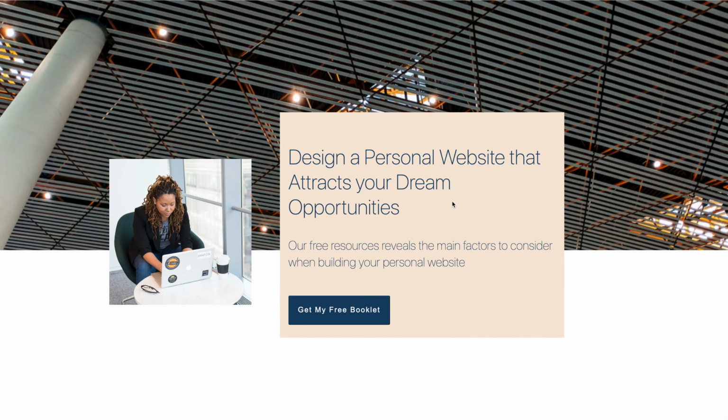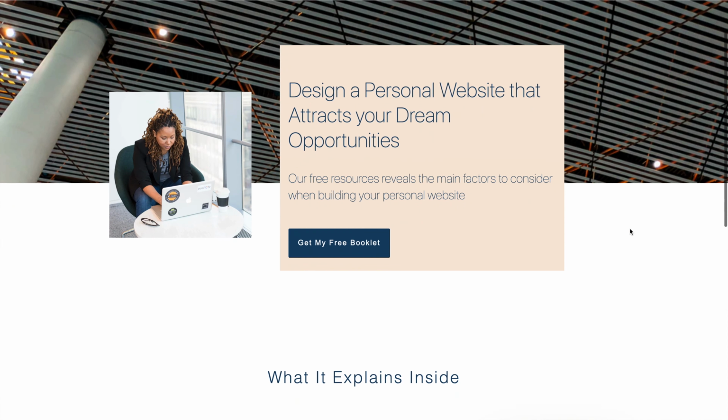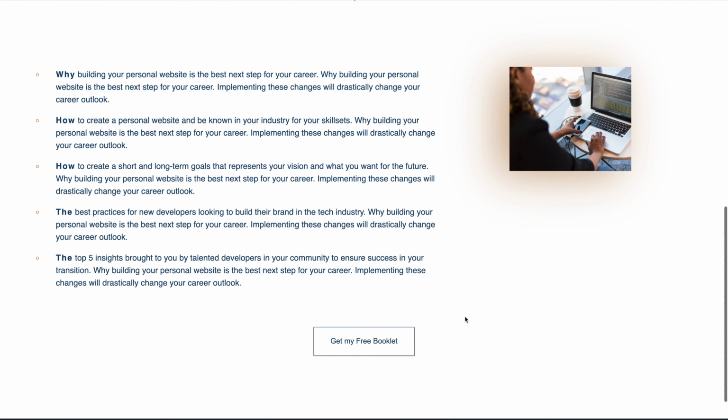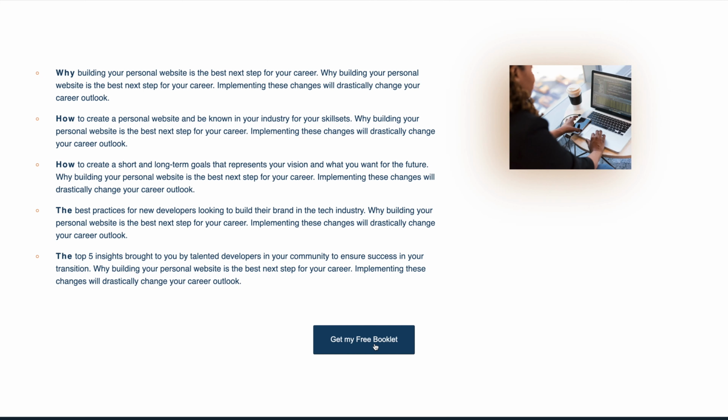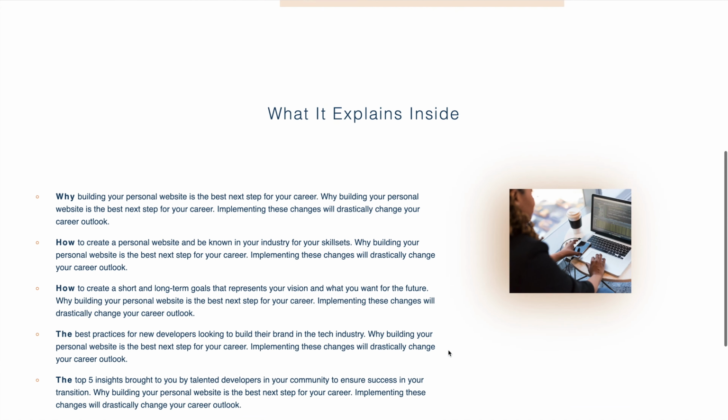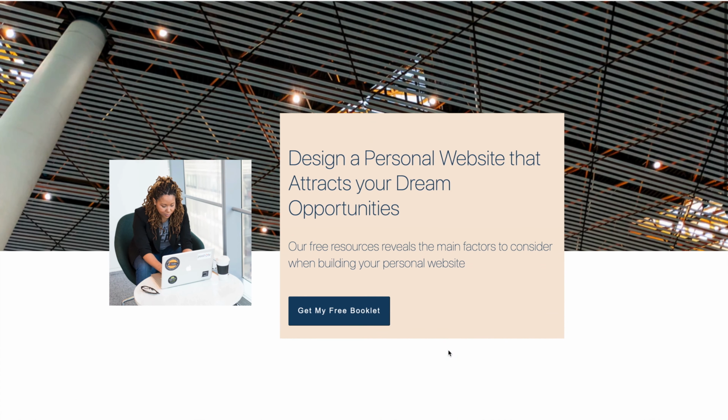I provide content for new and aspiring software engineers, and today we are building a website with HTML and CSS. So let's get right to it. This is going to be the end result of all our hard work. Just a very simple, very clean landing page. This could be for anything, for your business, for your personal brand, etc.